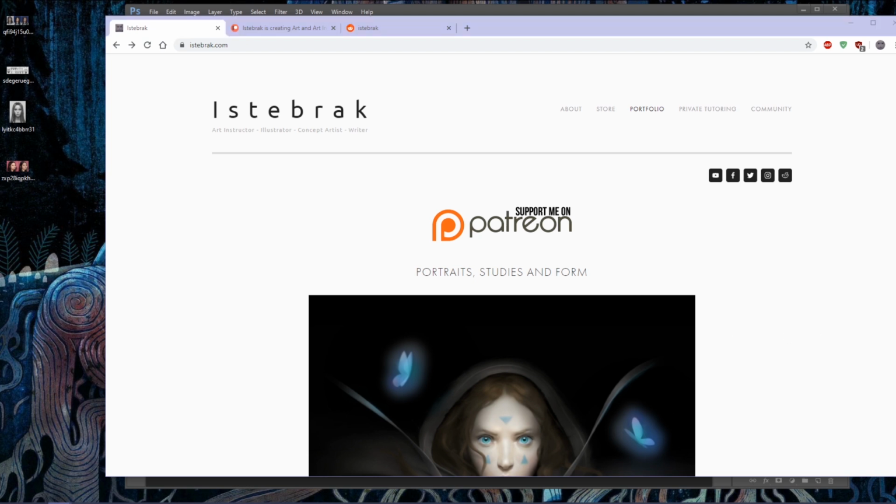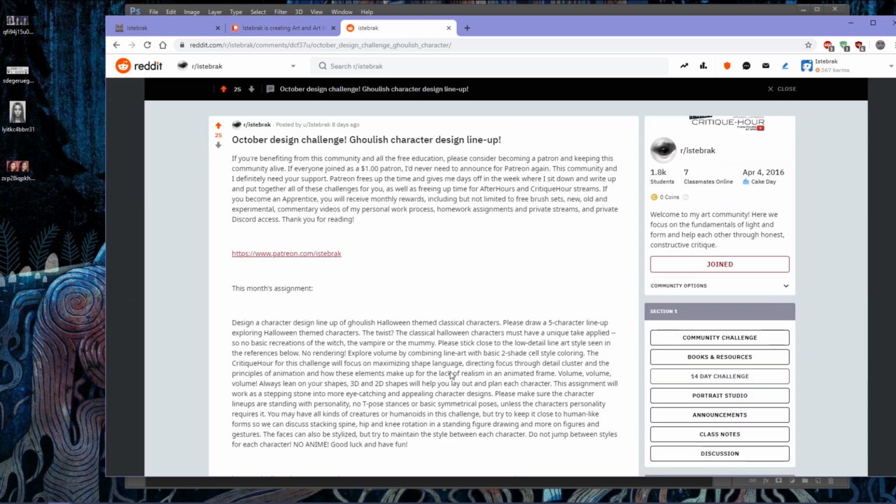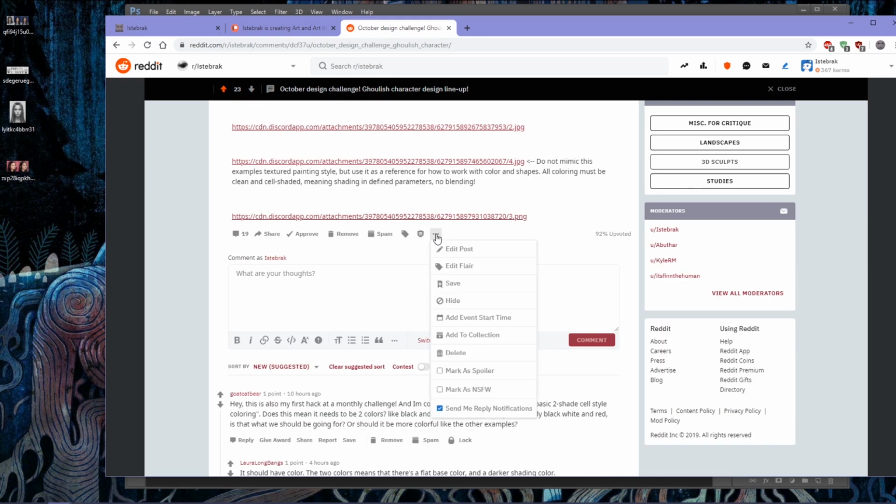Any questions at all? Please define two shade cell shading. Two shade cell shading? Did I write two cell? I'll just try to write something here to help clarify that. It just means basic two shade cell style coloring, so you're using a midtone and a shadow color, and that's it. It can be 3 shades, but it's just cell shading in that you're not blending. You're putting the core shadows where they belong. The midtone is the starting color, and maybe a little dot or 2 for the highlights, and that's acceptable. I'll accept that. I'll make the edit right now before I forget.